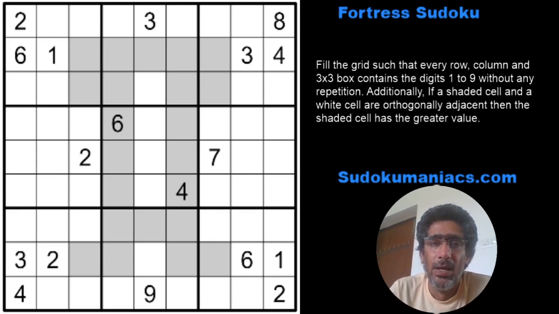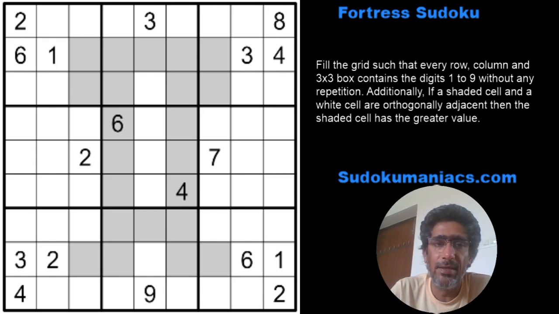Alright? So the rules of the Sudoku are: the rules of classic Sudoku apply. Now going forward, I will not be explaining in detail the rules of the classic because everyone is aware of that. So I'll simply be stating rules of classic Sudoku apply, which basically means digits cannot repeat in a row, column or a 3 by 3 box.